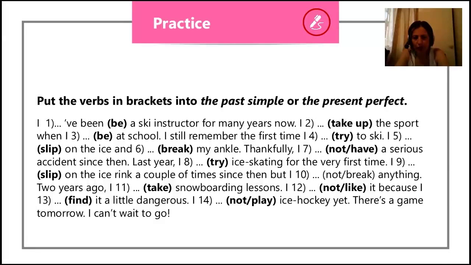I have been a ski instructor for many years now. I took up the sport when I was at school. I still remember the first time I tried to ski. I slipped on the ice and broke my ankle. Thankfully, I have not had a serious accident since then. Last year, I tried ice skating for the first time. I have slipped on the ice rink a couple of times since then, but I have not broken anything.